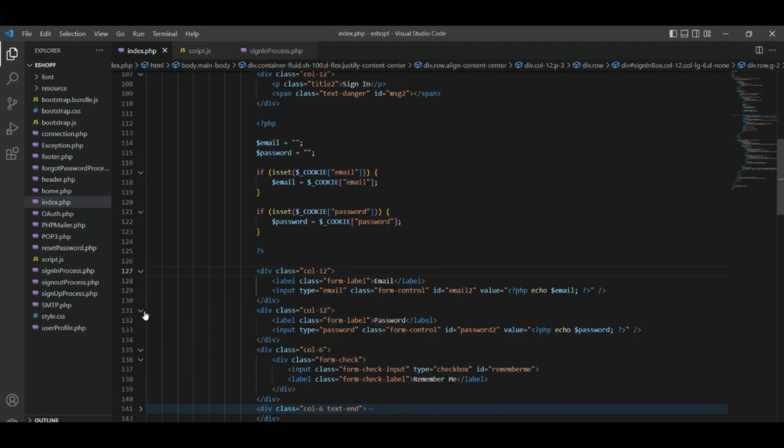And then we check if we have the password cookie, and if we do have that, we show the value of our password in our input type where we insert our password. So this is how we have created our remember me function.